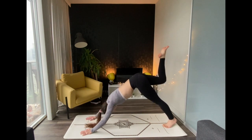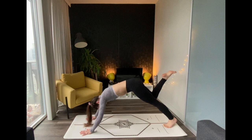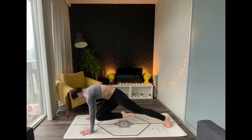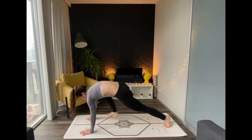Exhale, knee to right elbow. Inhale, leg up. And exhale to left elbow. Inhale, leg up. And exhale, bring the leg all the way through for that warrior one position.